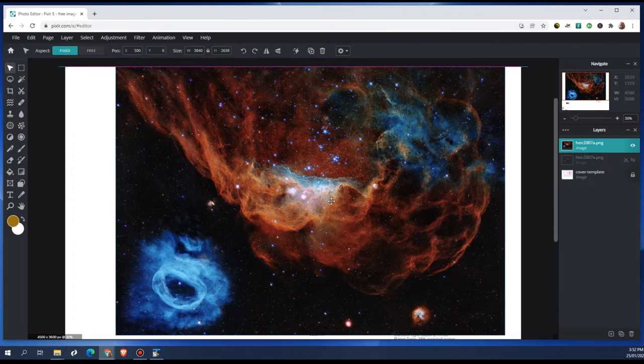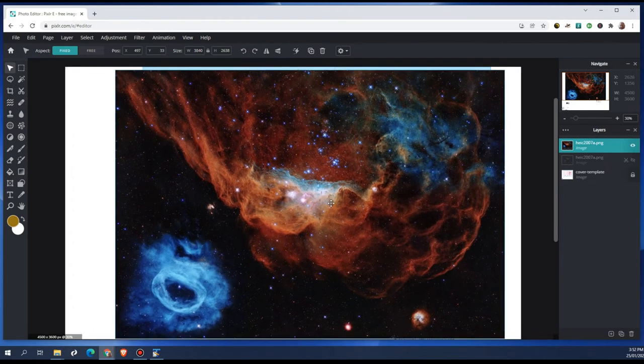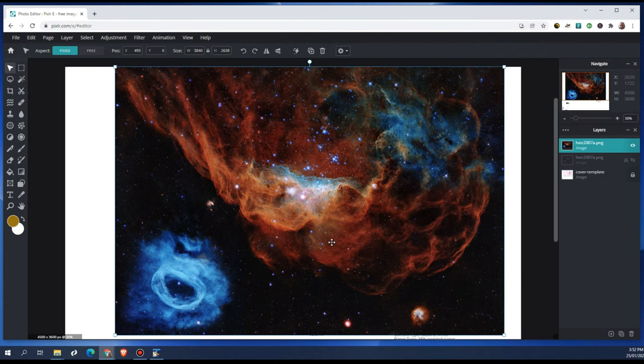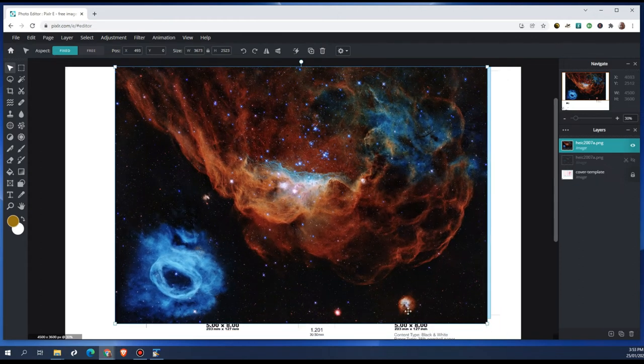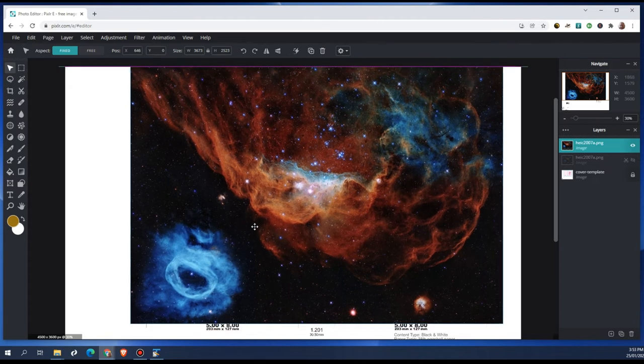And we're going to position it just covering. So we're not worried about anything other than it covering. And if you wanted to try to scale it, like let's say you want to get more of your image in there, you can. Say you want to get most of your image in there or something.